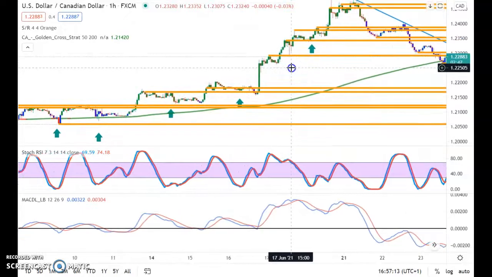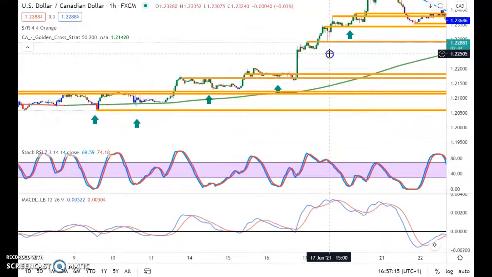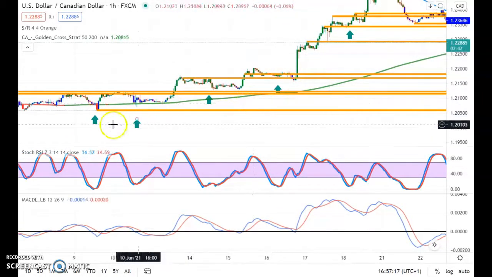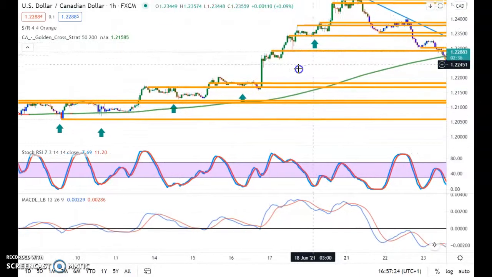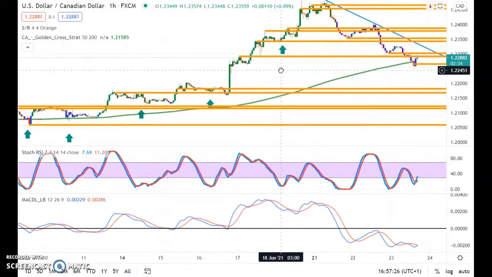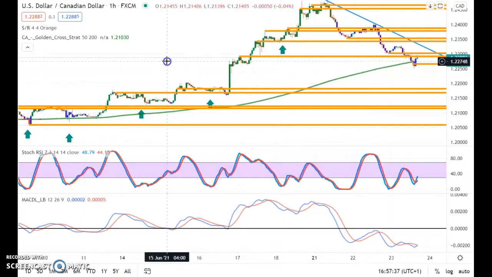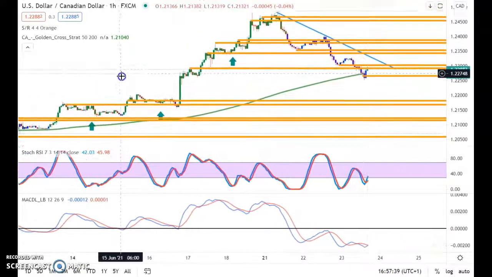Now, how we manage this, and how I particularly manage it, is that I would have one position, I would have 2 positions, 3, 4, 5 positions going. Now I'm not at my charts all day, so I can't send these to you, but the odd one that I spot, especially in the morning, I will certainly send to you so you can have a look at it and learn the system.